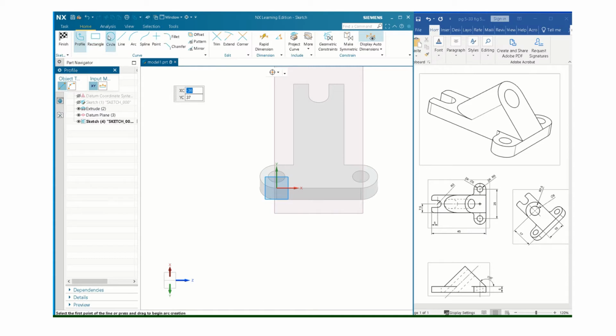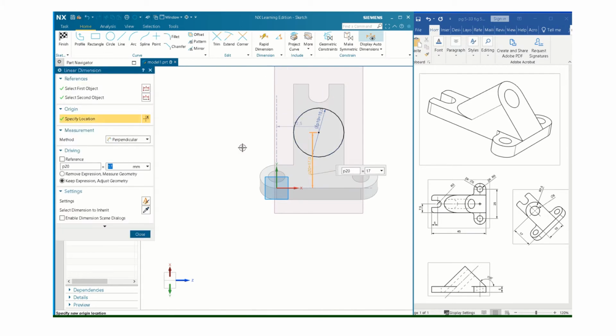And I'll start with my circle, which is going to be 15 wide, so it's a 15 millimeter diameter. You don't really have to worry about centering it right now. We can just adjust those dimensions. I know that that's 17, hit escape. I know that that's 17 from the corner, and that this is going to be 12.5. So I think we're fine there.